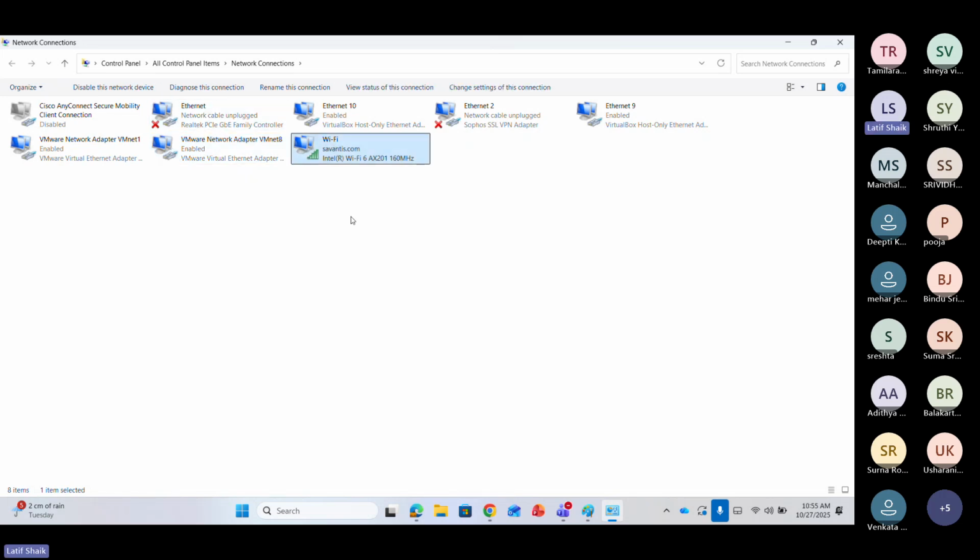Okay, and this is a Wi-Fi. Actually, I connected through Wi-Fi, so that's showing a Wi-Fi symbol. If I am not connected through Wi-Fi, it is showing a Wi-Fi symbol, but not this green. It will show some cross mark on the Wi-Fi symbol, so then Wi-Fi is not connected. So connected, not connected. Both systems are connected or not. Both are connected to the network or not. Next, both systems are in the same network.